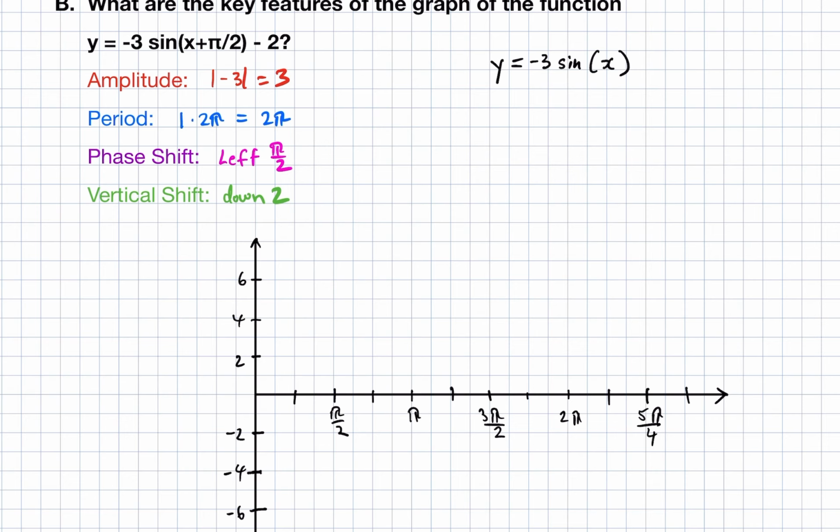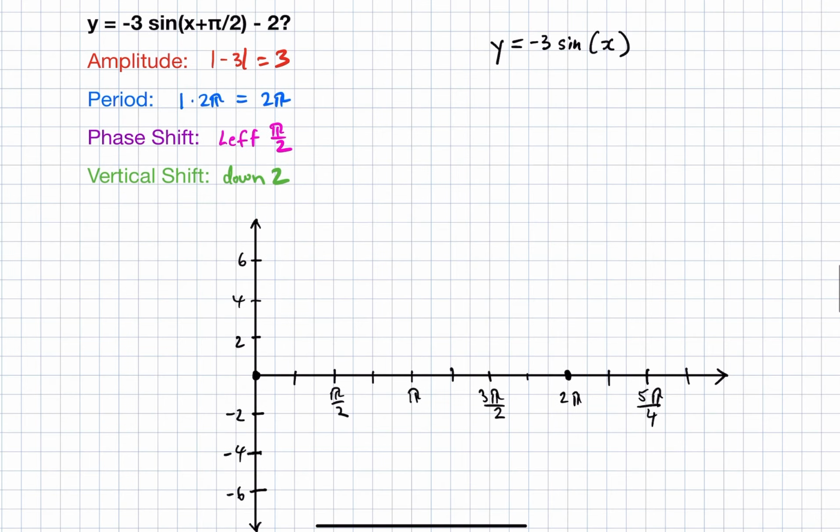Okay, so the coefficient in front of the trig function sine is negative 3, so instead of going up, we're going to be going down first, okay? So we're going to start at 0, 0, and that puts us right here, okay? Because we know that the period is 2 pi, we know that it's going to finish at 2 pi, 0, okay? Now, at pi over 2, we know that our amplitude is going to be 3, right, because of this. But it's going to be negative, so we're going to go down first.